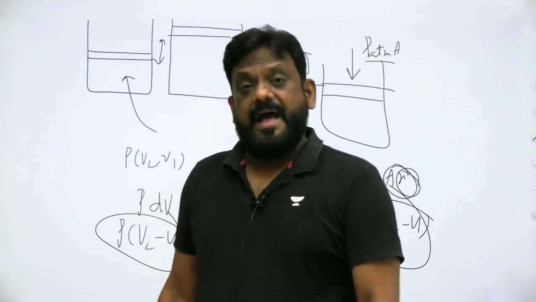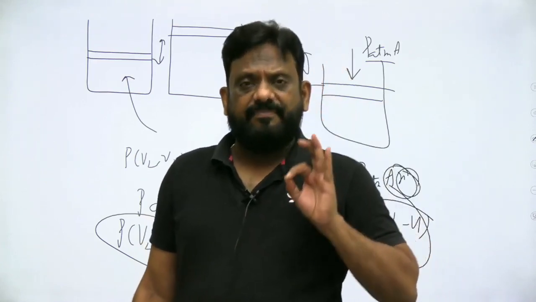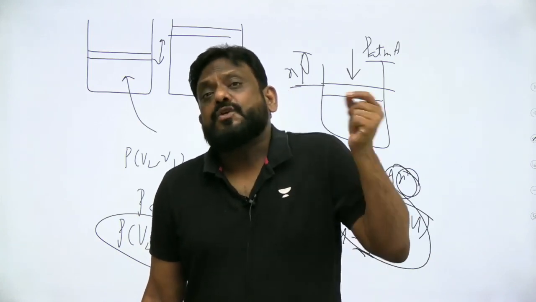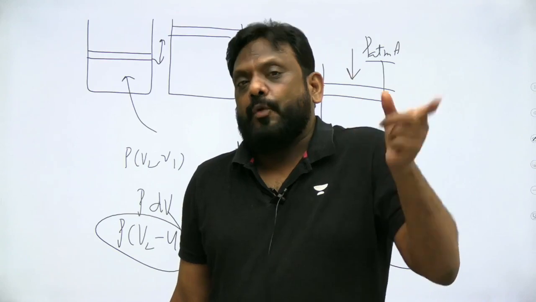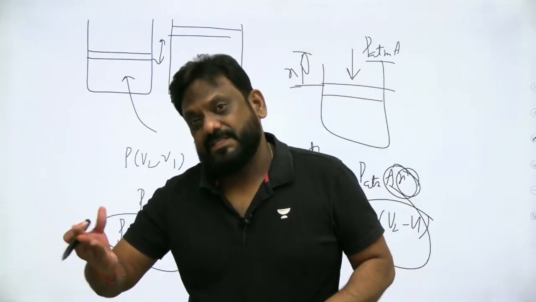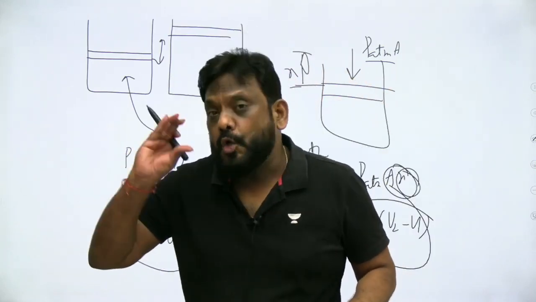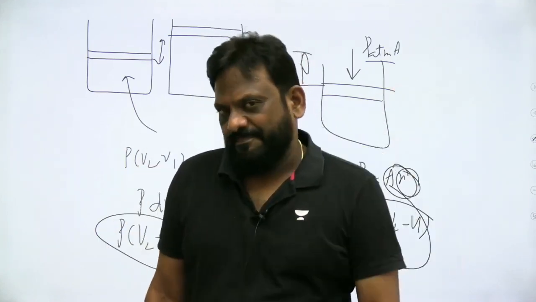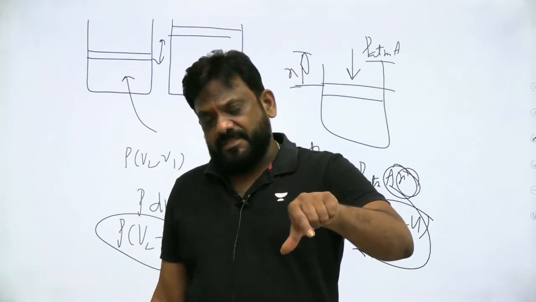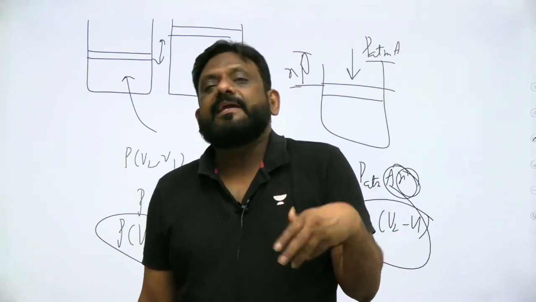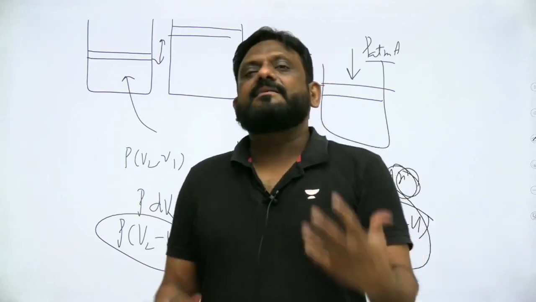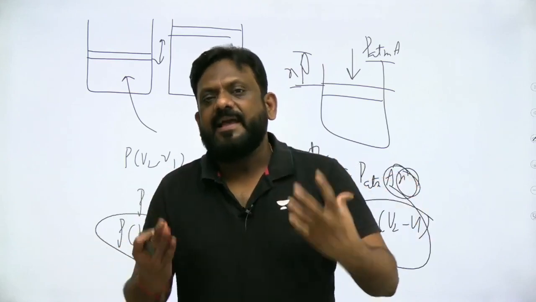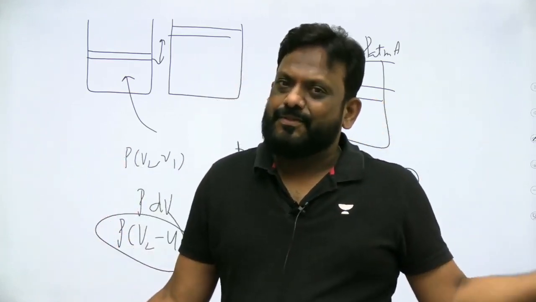Now in interviews, they may be asking you, what is the physical meaning of enthalpy? So you should tell in two ways. It is the microscopic form of energy of a flowing fluid, whereas internal energy is the microscopic form of energy of a closed system, whereas enthalpy is the microscopic form of energy of an open system. Then they say, is it defined only for open system? No. Sir, it is also heat content. If I am referring to a closed system, it is the heat content. What does it mean? In a constant pressure process, whatever the heat is supplied, it is equal to the change in enthalpy. So this is the beautiful part.